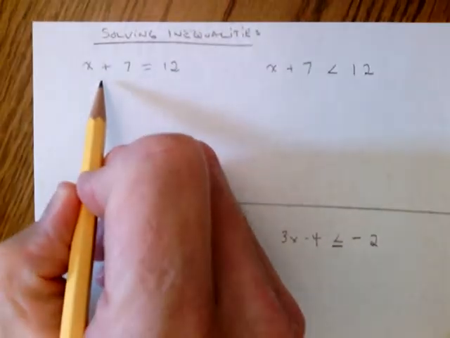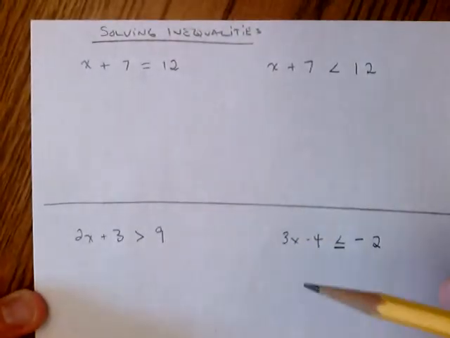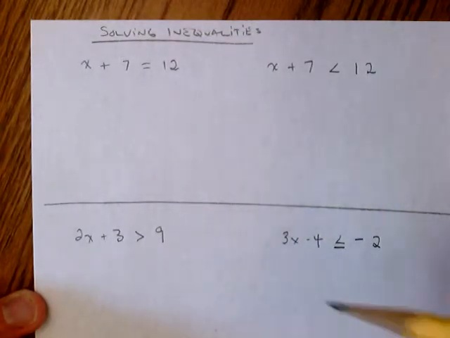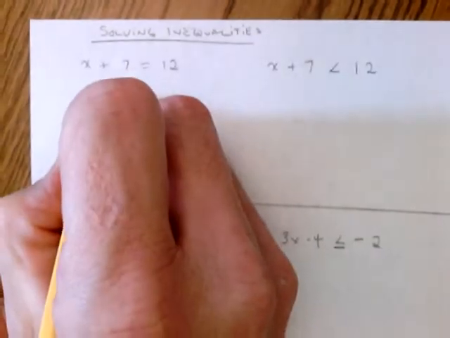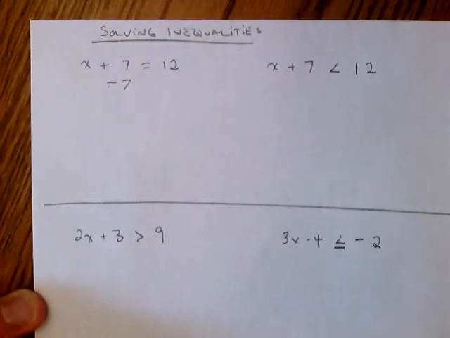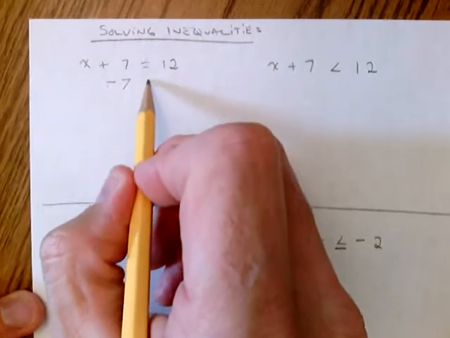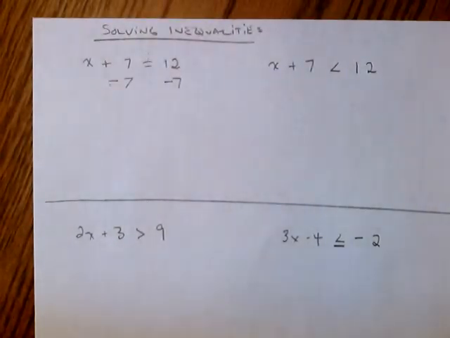So if you remember solving one-step equations, I have two tactics I can use here. I have my inverse operations, and I have my properties of equality. So I'm trying to undo adding 7. The inverse operation of addition is subtraction, and I need to subtract 7. If I subtract 7 on the left side of the equal sign, I also have to subtract 7 on the right. If you recall some of the exercises we've done where we've kept two sides of a balance equal to one another, keeping the hanger level, exactly the same idea.